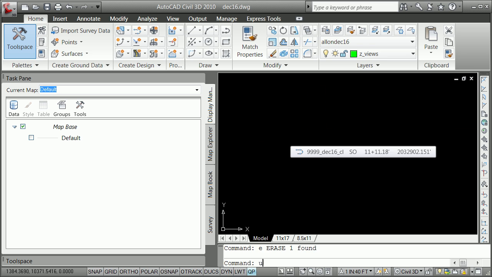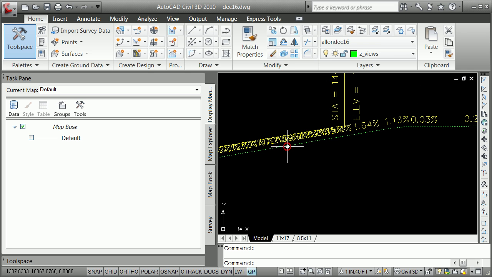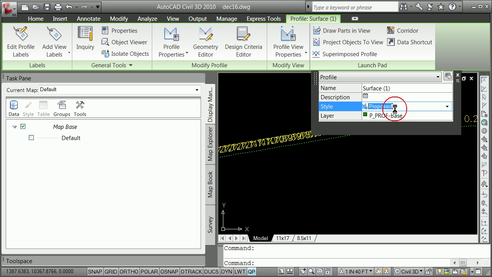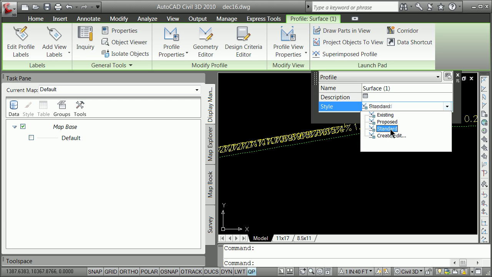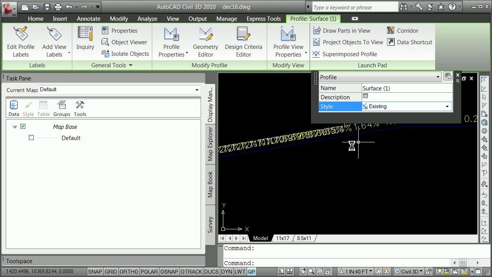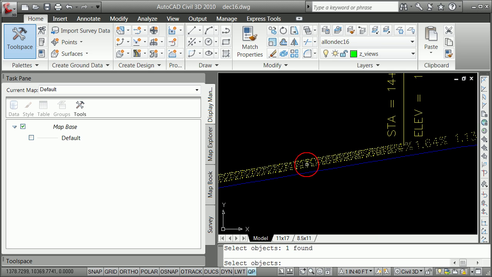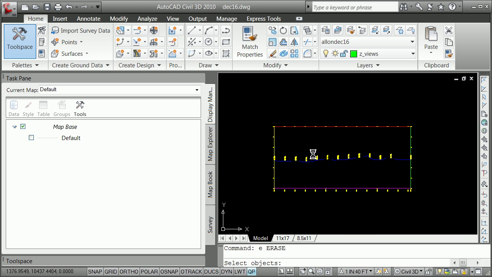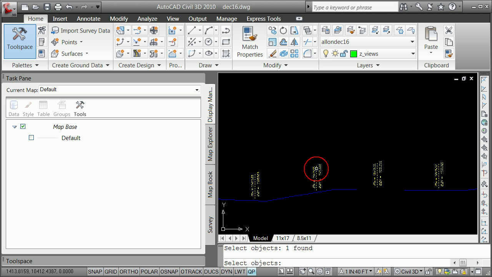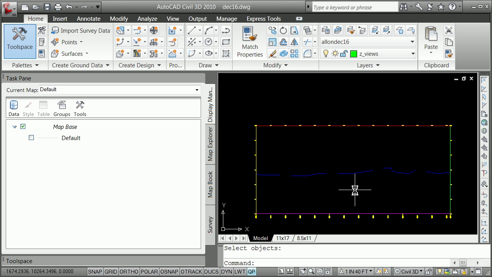You're going to undo what I just erased out. You're going to learn to grab that right away and change it to existing. And very often it's a great idea as you go through here. You notice this is set up a little bit different than it was in the other DOT template. We've got those two things there. You've got a profile view. The next step would be to go ahead and figure out what your stations and elevations are. Up, down, up, down, up, down.